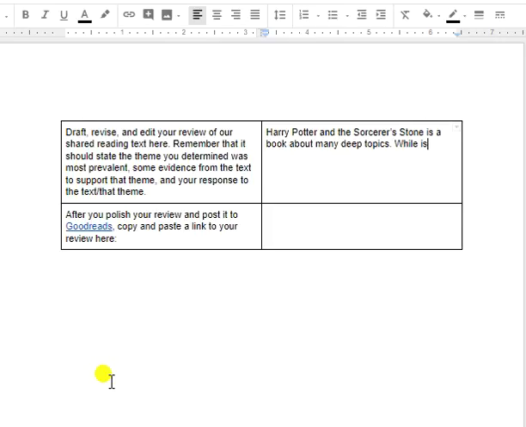Well, it is beautifully written and contains interesting characters who are realistic in spite of their wizard statuses.